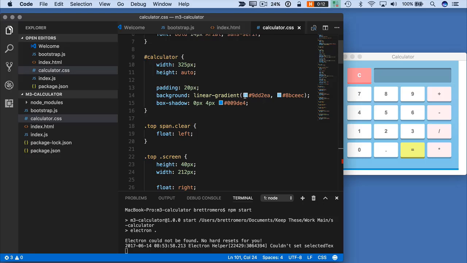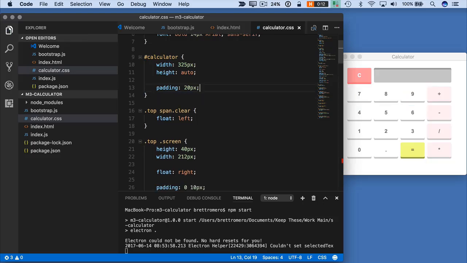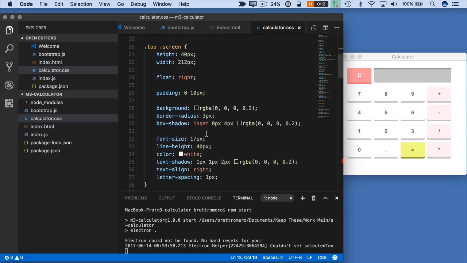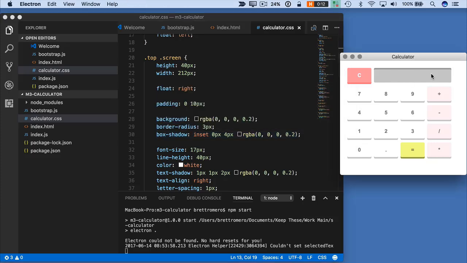All right, so we have, you can see these different blues coming in, and that's where it should be that main blue. Save that, and there we go. So that looks good. And then what we can do now, we have screen, which is, we're going to leave it because that's this area up here. And when we click and our numbers are going to appear up here, we want that contrast.